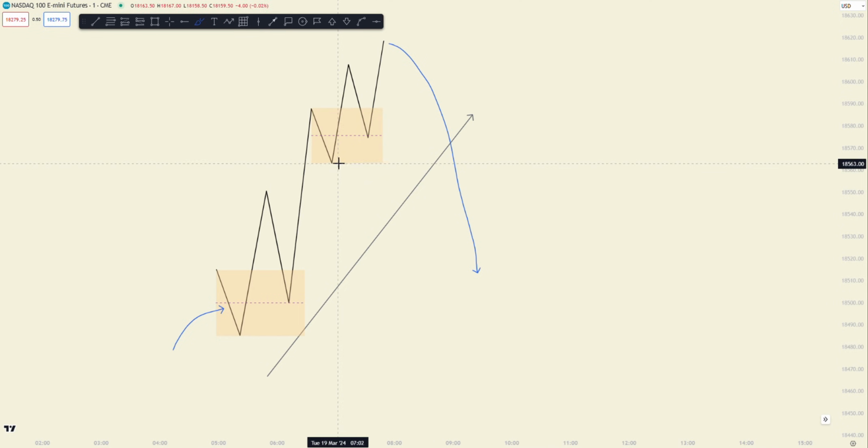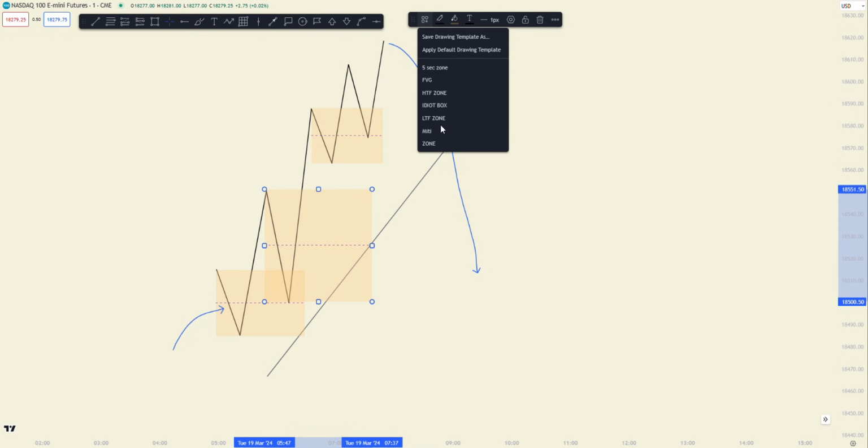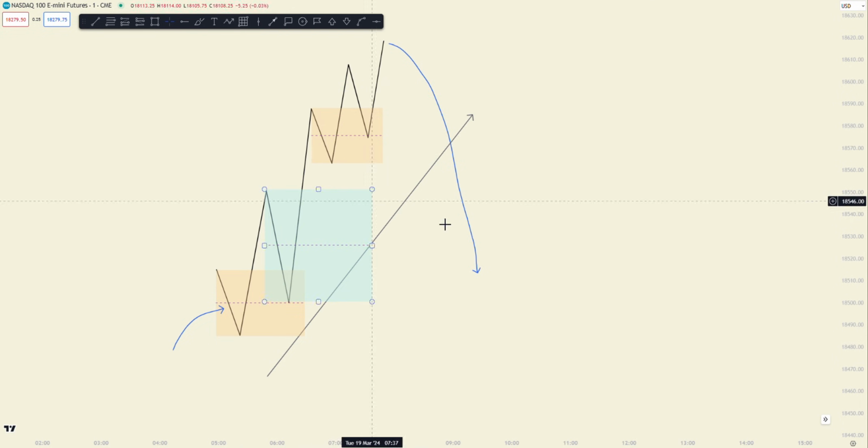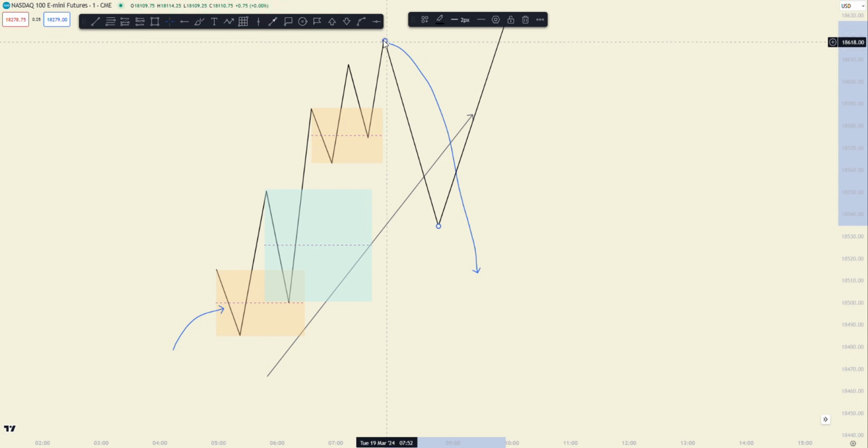So what does an unmitigation look like? Well, an unmitigation simply would look like a zone that price has not touched at least 50% of the previous swing point. So we can very clearly see a swing point here, and I'll put this in blue, that price has not been traded below or traded into. So what do you typically see in this type of scenario? Well, you'll typically see price trade all the way down to here, mitigate it somewhere, and then continue this way.